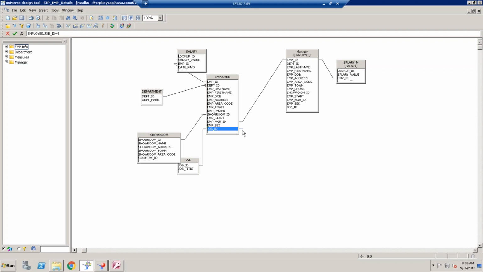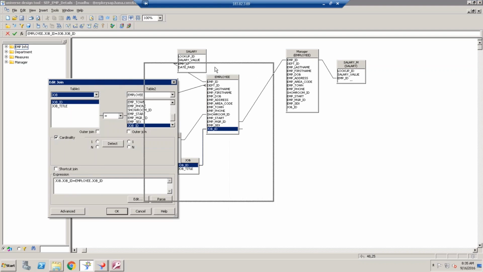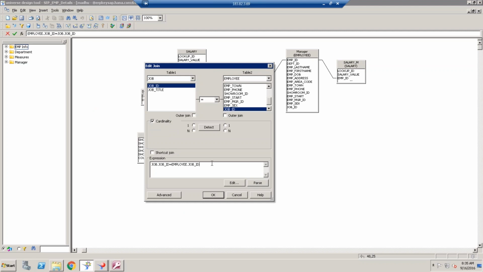Okay, so instead of doing the self-restricted join, what I'm doing here is, whatever join I already created, right? Currently it is showing the equal operator, and it is changed to complex. Okay, complex. So when you use a combination of different conditions, that will make it a complex join.